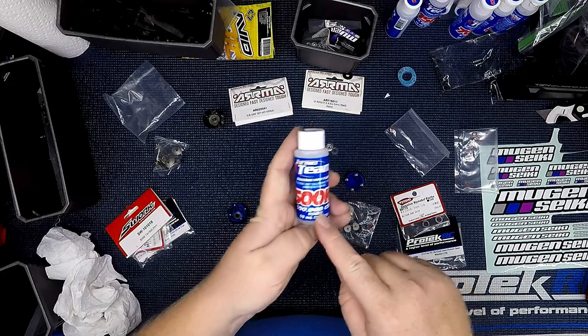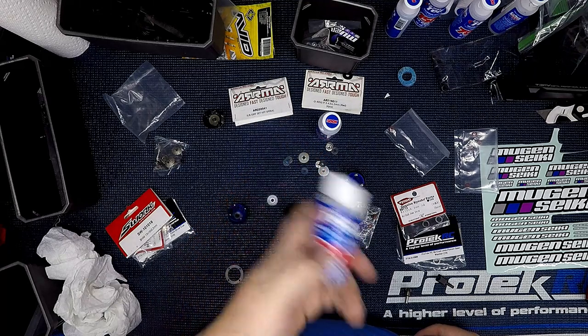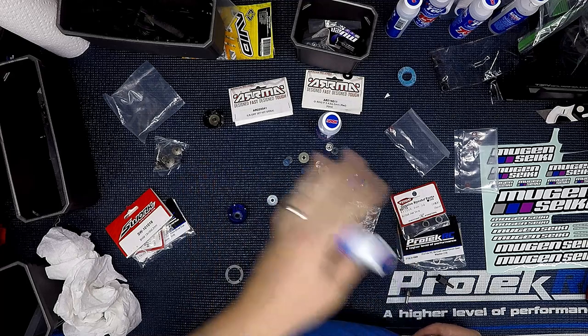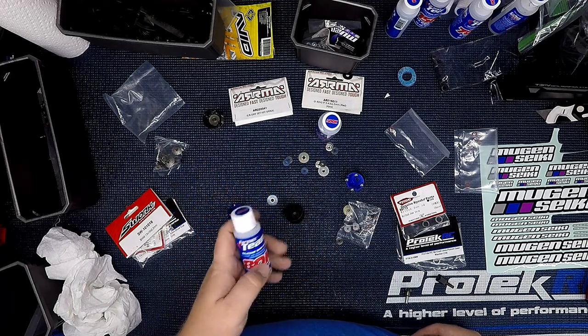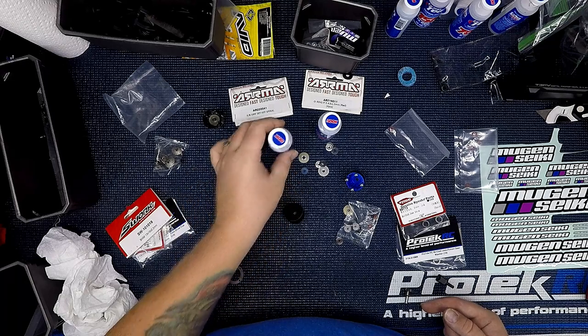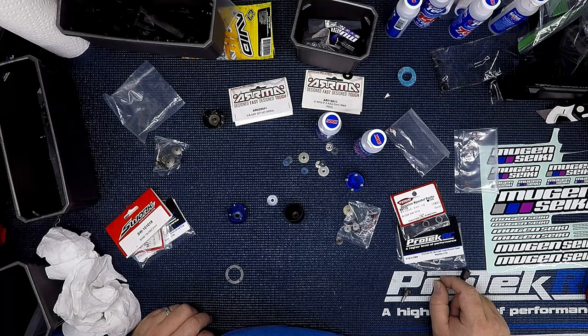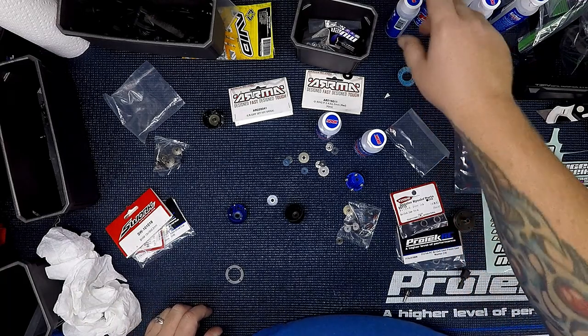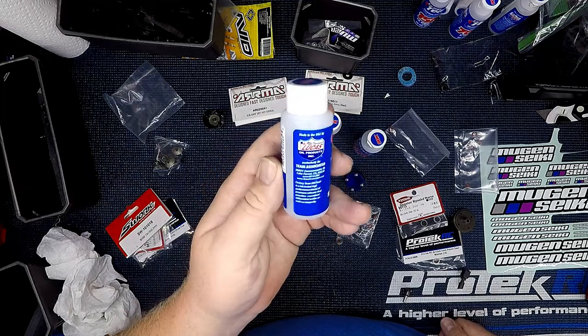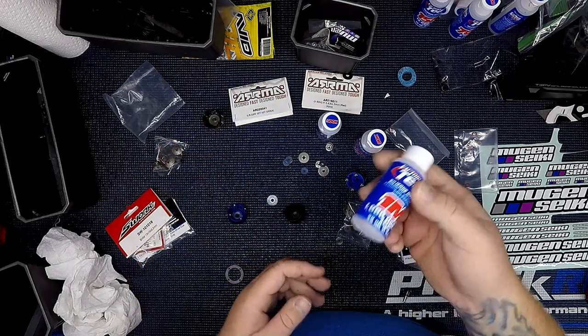For bashing I like to use 500k in the middle and 80k front and rear. On the beach I wanted the car not to balloon much — I wanted all four corners mostly locked so when I hit the throttle I'm not pulling wheelies and blowing the front tires. With the 80k/500k/80k combination you do pull up off the front a bit but a lot of power goes to the rear. If you want it even thicker, I've tried 1 million weight in the middle but personally I don't see the benefit versus the effort it takes to get that stuff into the diff case.